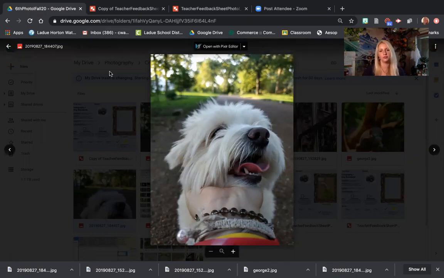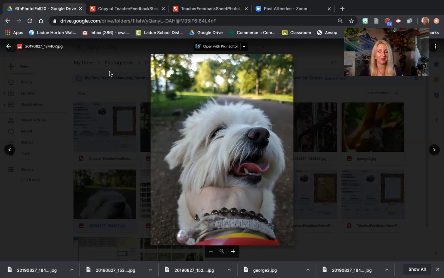Something to be improved. Oh, I could see this scene being even more shallow depth of field. So maybe blurring the background even more in Photoshop, because this was probably taken on her cell phone. Or having everything be in focus. So I would go one way or the other.